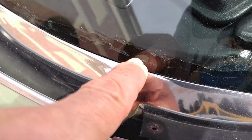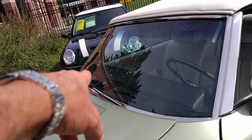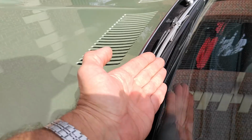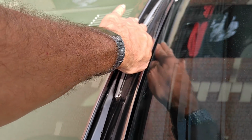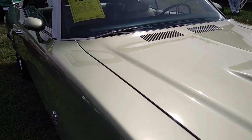goopy where they glued the windshield in, and sometimes these are rusty at the bottom of the windshield, a common GM problem. But whenever they installed the windshield, they used extra triple thick urethane and it's all goopy. Not the way to do that. They had an option of hideaway windshield wipers, but it was an option, so otherwise the windshield wipers stood up above the lip of the windshield. The hideaways were an extra cost option, and I don't know if this car had it because I don't see them tucking down below, but the angle is wrong, the paint job is shiny.